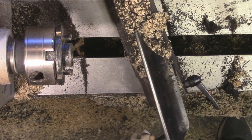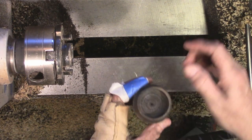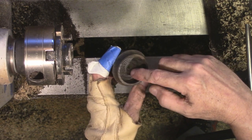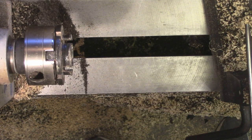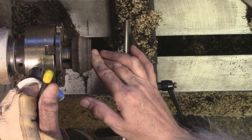Now you could do like Cindy Droz does, and she gets those little sparkly diamond type earrings with the post, and she'll drill a little hole right there and just glue it right there in the center. That's always pretty to do. There we go.